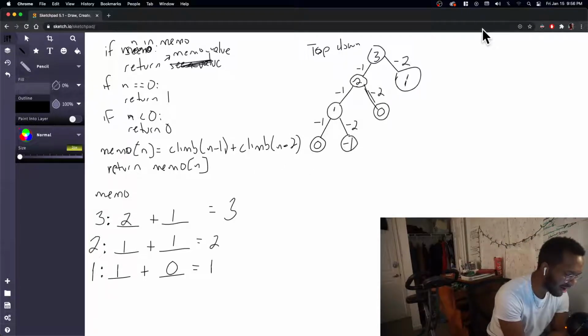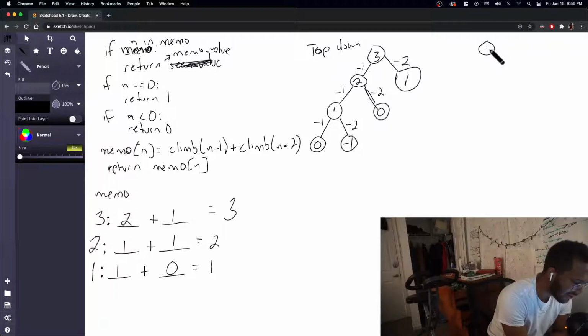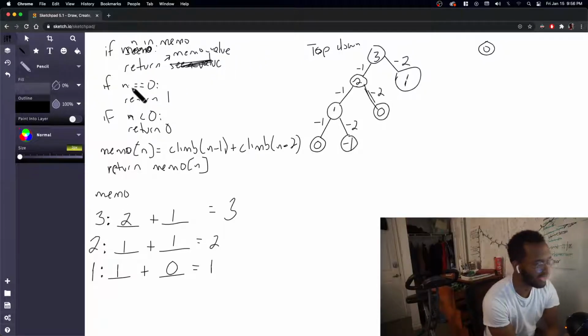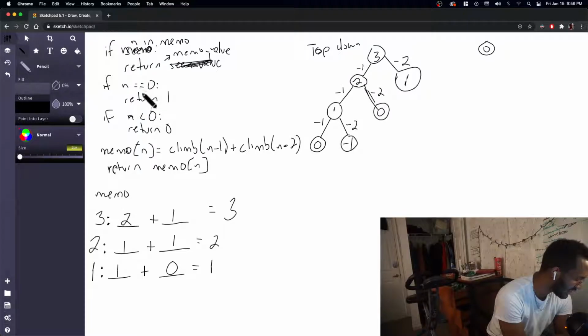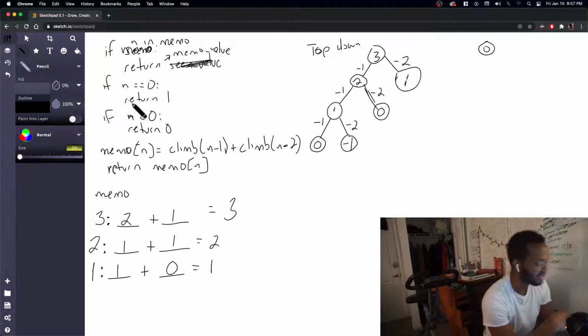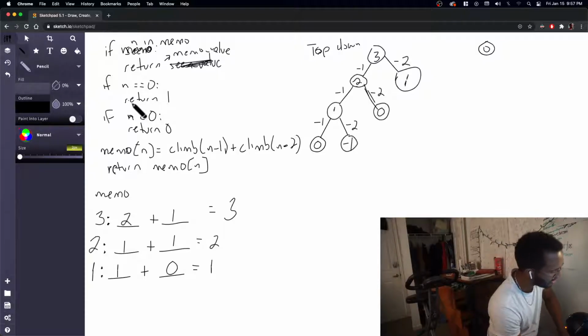If we're doing bottom up, it means we're going to start at 0, and we're going to change the algorithm here in code. If n is in memo, return memo value is going to be the same. Why would that change? But you're going to realize that these 2 cases are going to change. So when do we stop? Before we were stopping once we hit 0. Well, we want to stop once we hit the top step, so we're going to need to pass another value into the function to keep this going.